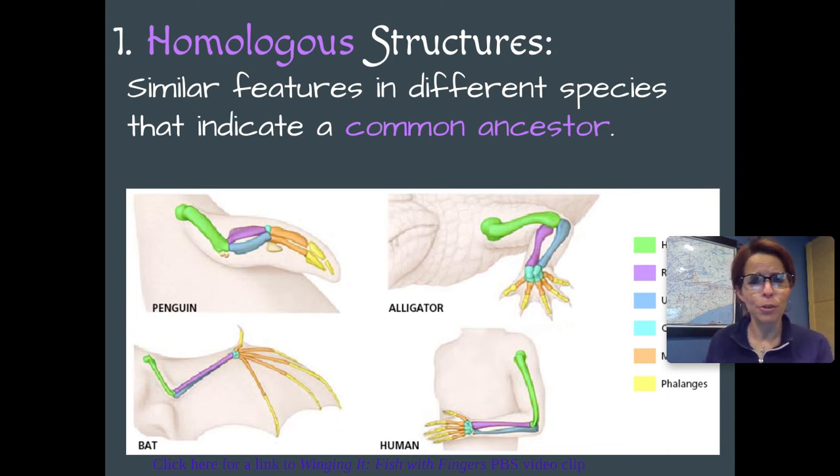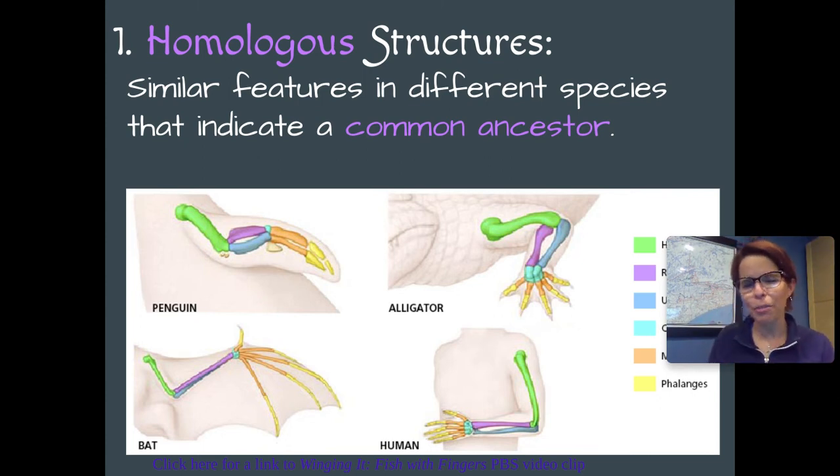Now, did they all come from humans, or did humans come from them? Nope. But the idea is that all 4 of these species that are listed here came from a common ancestor. And that ancestor was not a penguin, an alligator, a bat, or a human. It's just that that ancestor also had a humerus, a radius ulna, carpals, and phalange bones. And over time, mutations that changed the shape of those bones allowed penguins to swim in the ocean, and alligators to crawl on land, and bats to fly through the air, and humans to make tools. And so it's mutations that are causing this.